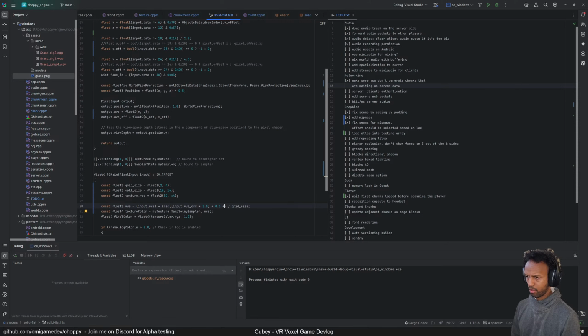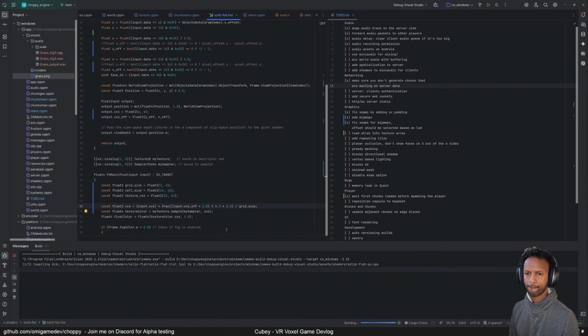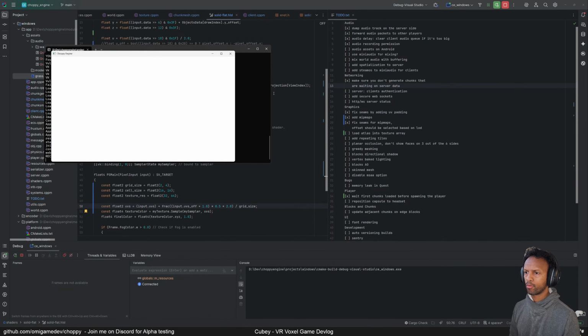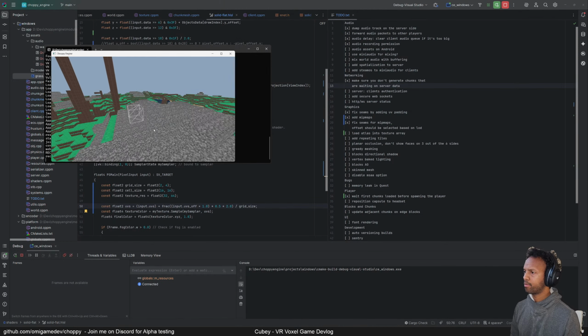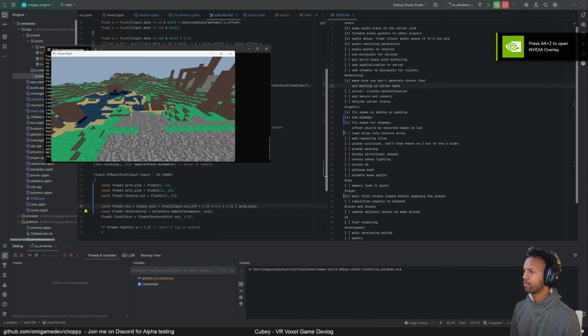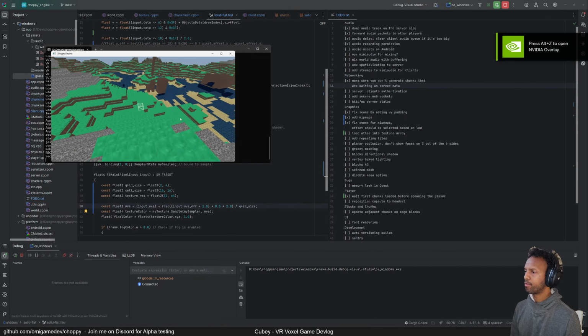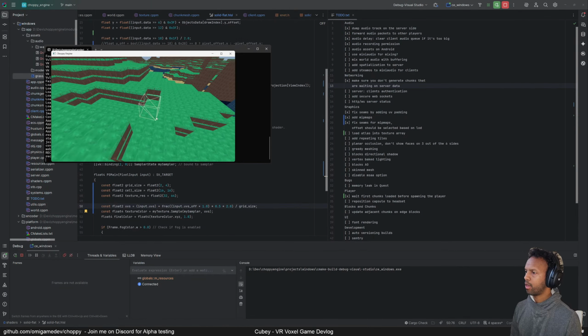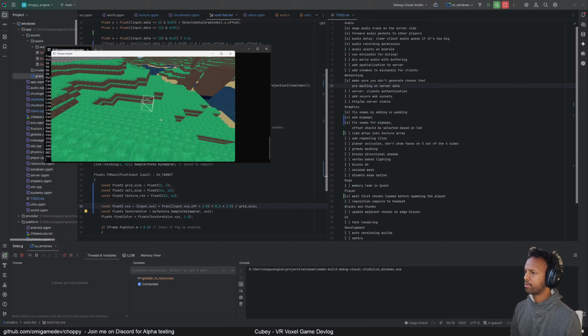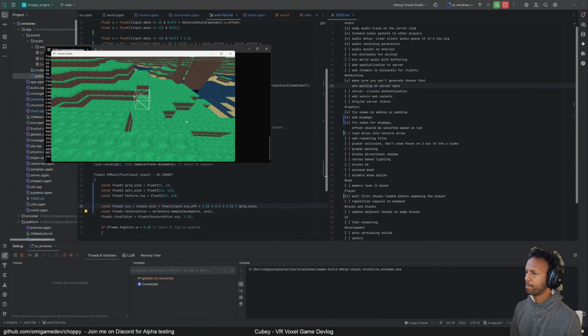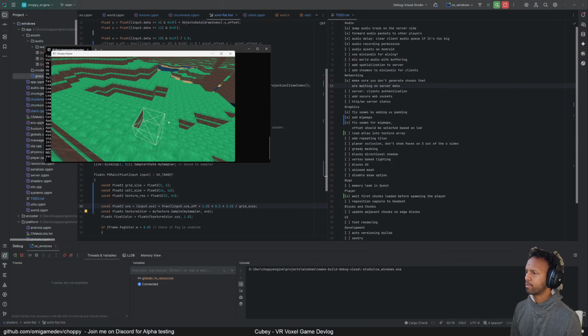So times 0.5 times 2. This should make it, okay, much denser. Oh, that's nice. Looking fabulous. Well, not quite, but oh, okay, not. It's not super great though.